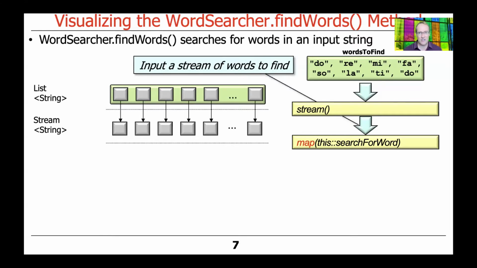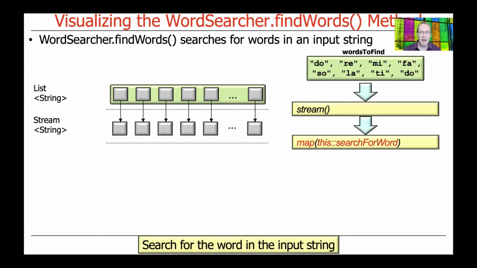And then that stream of strings gets input into the map method. And map is one of these aggregate operations. It's actually an intermediate operation. And we know it's an intermediate operation because it takes a stream as input and it gives a stream as output. And if you recall, what map does is it's going to apply a mapper function, using the functional interface, to every element in the input stream.